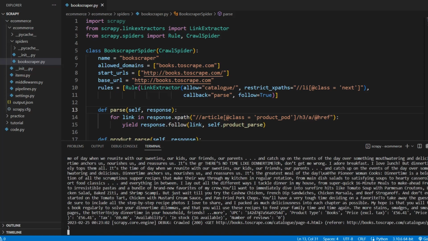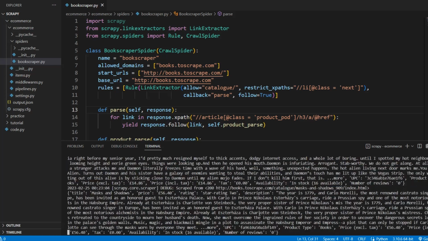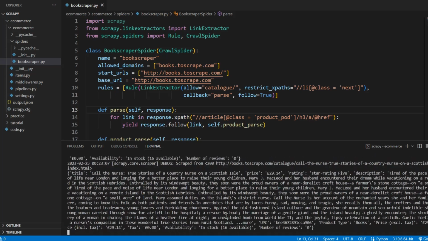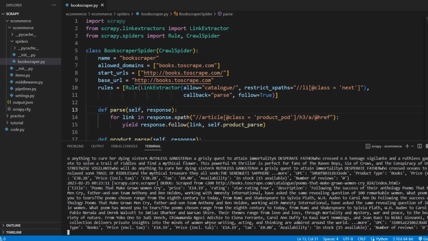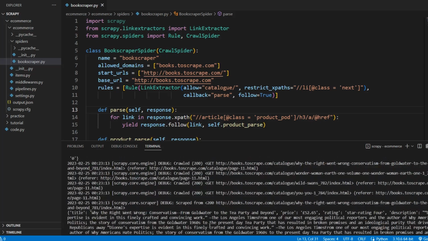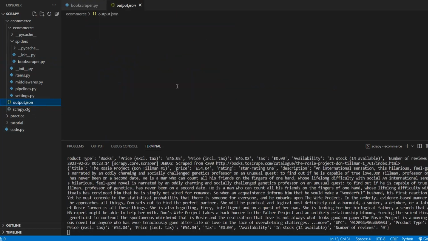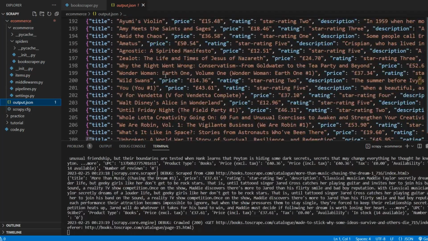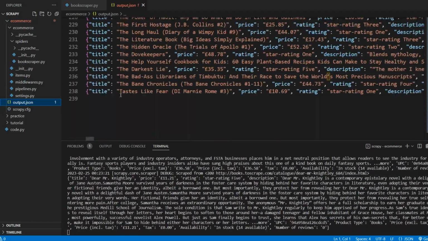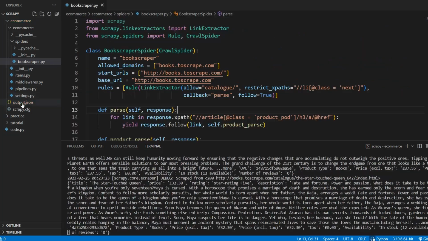Hopefully. And yeah, I think it's working, because there's a lot of data being scraped now that we can see over here. Definitely, this is working. We just need to wait a bit for it to scrape all 50 pages. We can begin viewing the data, by the way. Whoa, that's a lot. We've reached 240 so far. Let me close this and open it again.